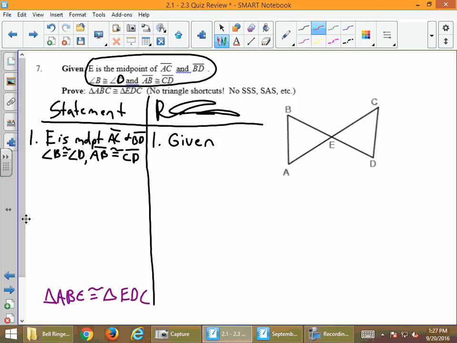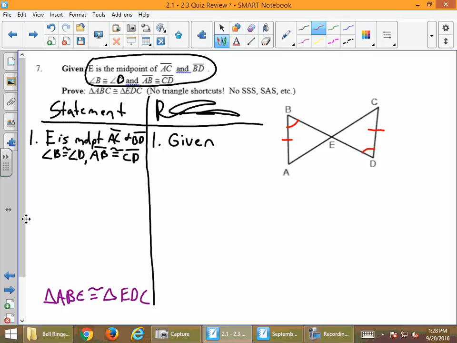Well, before we go there, if I have stuff that's given to me, I have to make sure I'm marking my picture. That's the only way to make sure we're doing this. I'm going to skip this midpoint thing for a second because that's going to be number 2, but I can mark this other stuff. Angle B is congruent to angle D. Go ahead and mark that. B and D are congruent. Their measures are the same. Also, AB is congruent to CD. Those are the same. Now what I need to do is prove all the other pieces are congruent to one another. So I've done all I could right now.